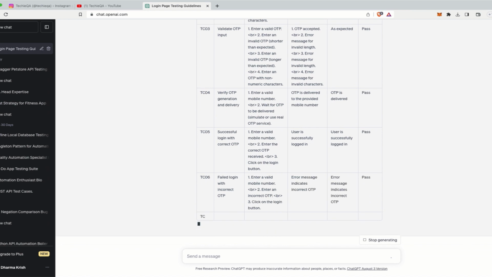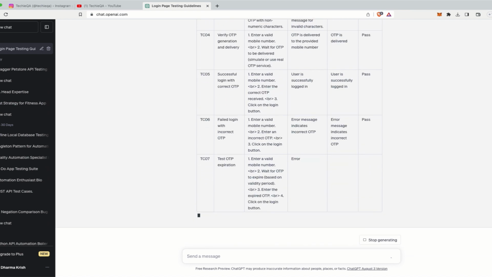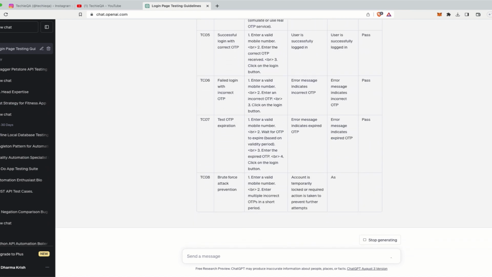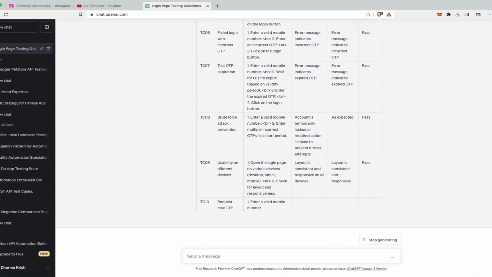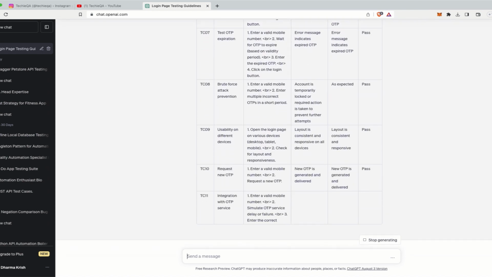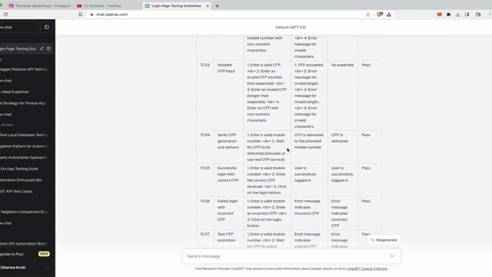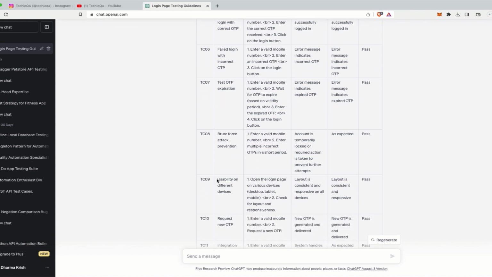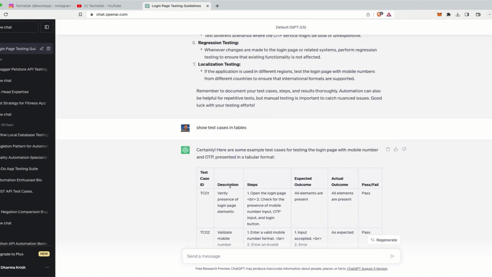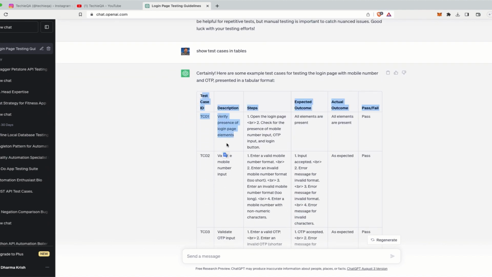Again, I'm asking it to write test cases in table format. Since we gave the requirement before, it will continue. That is the intelligence it has. Okay, it has given you all the positive cases, and also some brute force attack and usability cases. So we will get test cases in a table.